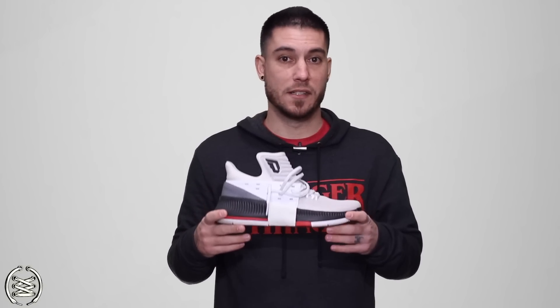My number two spot goes to the Dame 3. Much like the Curry 3-0, these guys are a little bit on the bulky side, especially in the back of the shoe. But again, everything else is very, very nice: great traction, awesome cushion, containment, stability, materials — all that stuff. I highly, highly recommend these. I just think these are awesome. A lot of people complain about heel slip with these — I don't have that issue, thankfully. I absolutely love these things; I just think they're beasts.